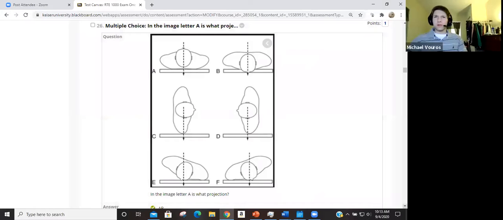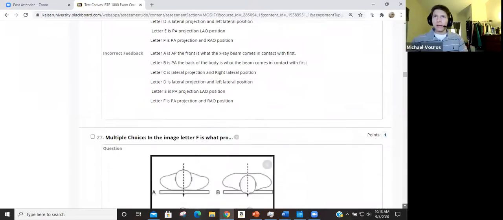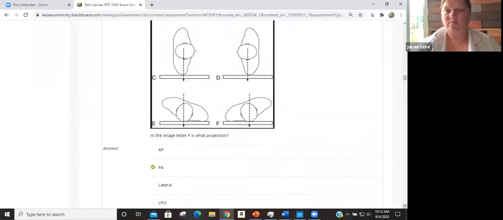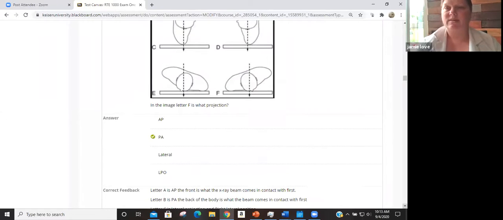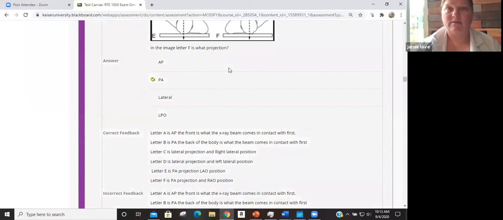And there was one where it was fill in the blank. And I wrote out right anterior oblique, and I marked it wrong because I didn't put RAO. No, I'll fix it. I've already fixed it. I think maybe on a couple people's did that. Okay. So I'll have to manually grade all the fill in the blanks. Now let me go back to the question box and see what else we got. Hopefully I'll be one of those who get it changed. As long as you had it right on the fill in the blank, you're good.